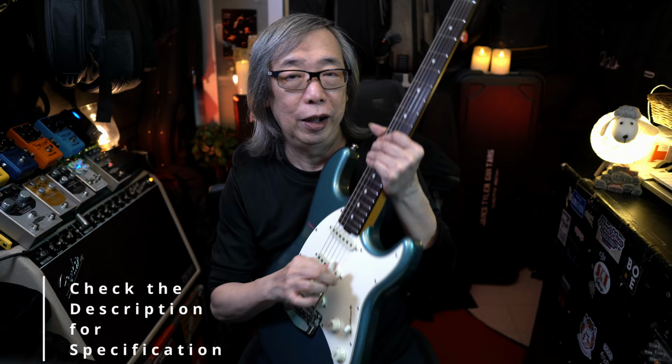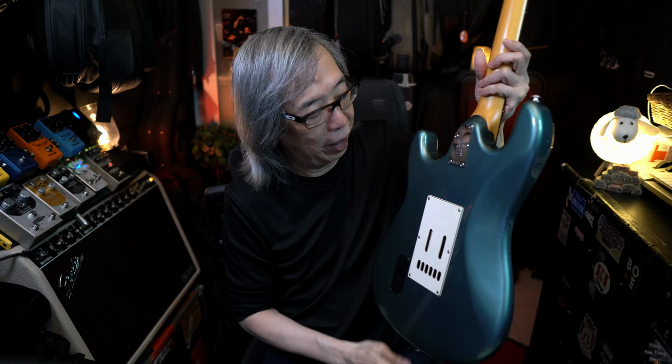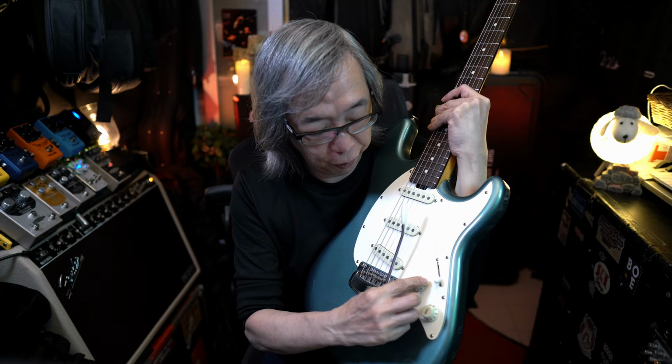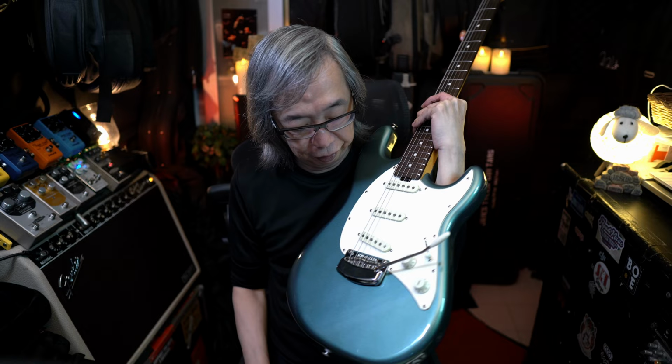You have the logo at the back here. You also have a 5-screw neck joint with the neck plate, Ernie Ball Music Man. Then for the body, you have a 5-way pickup selector switch, one volume, one tone. And then you have a 3-ply white pickguard, and a tremolo system from Ernie Ball. This is the Music Man modern tremolo system with vintage bent steel saddles.